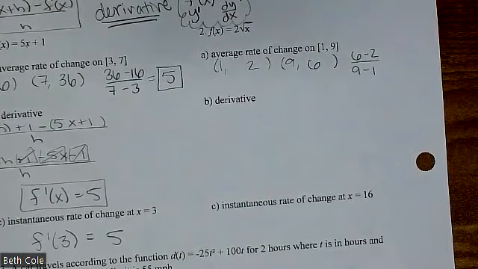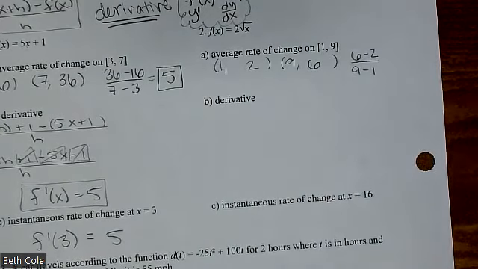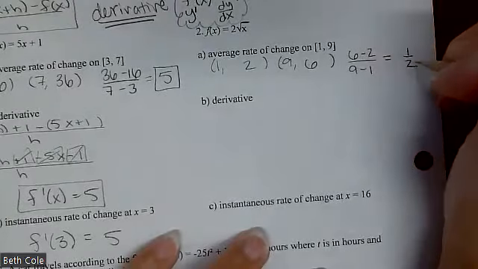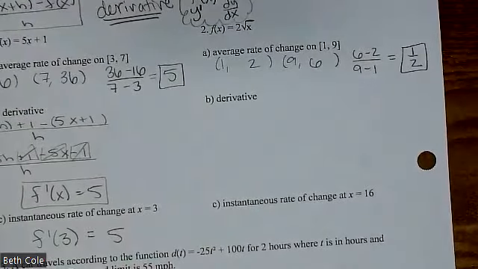Again, on the AP exam, if it's free response, you will stop there. But for the sake of us making some comparisons, I'm going to keep going. That would be 4 over 8, which would be a half. So if it's free response, I want you to stop, because if you mess it up, it's wrong and the exam's timed. So you don't want to waste time doing something you don't have to do. But simplifying is still an important skill because if it's multiple choice, you're going to have to keep going till you get an answer.